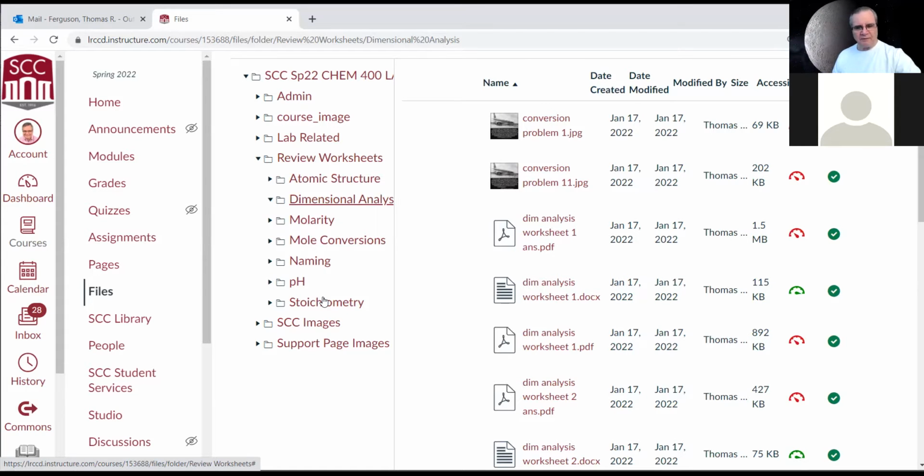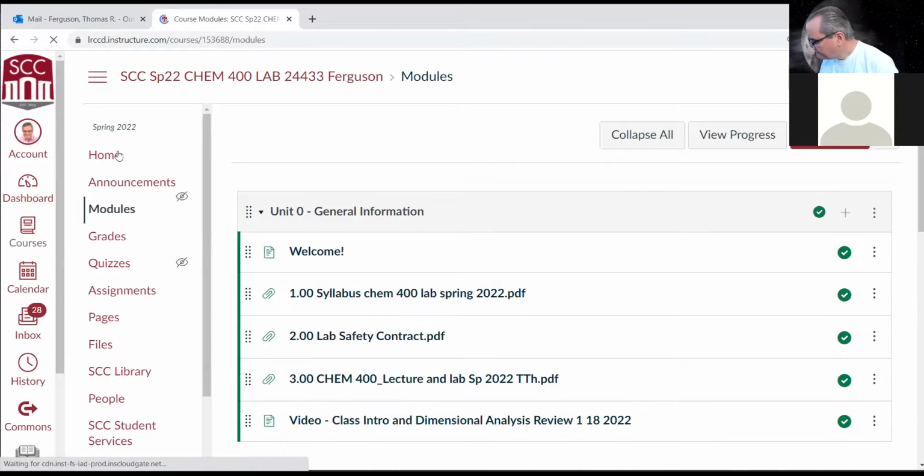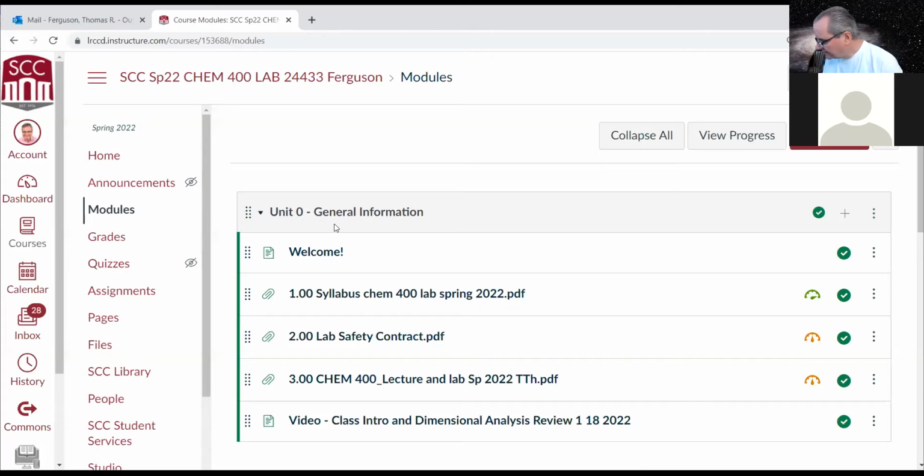And by the way, while I'm here, for the people that are new in the class, under administration, or general information in terms of modules, you're going to be signing a lab safety contract next week when we get into lab. Here's the syllabus. That's how I grade, how to contact me, etc. And here's the lecture lab schedule. Now, I want you to notice a couple things here. That's revision 3.00. If I revise that, that number is going to go to 3.01 or 02 each time, okay? So that'll tell you what version you're looking at. For example, if we pop over to the syllabus here.